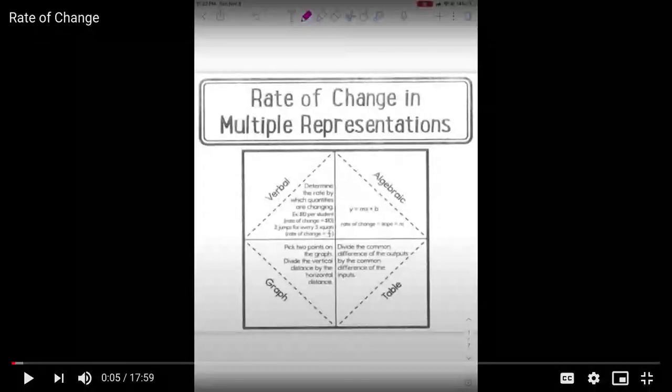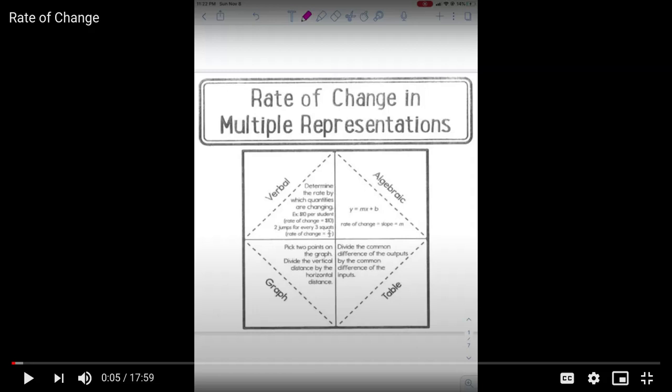In a graph, we're going to do what's called rise over run, which is the vertical distance between 2 points, and you are going to put that in a fraction over the horizontal distance, and I will show you some examples. In a table, you're going to find how much x is changing by each time. So it might be increasing by 1, by 2, by 3. It might be decreasing. And then you're going to find this change in y every time, and you're just going to divide the change in y over the change in x. And we're going to go through some examples that show you how to do that.